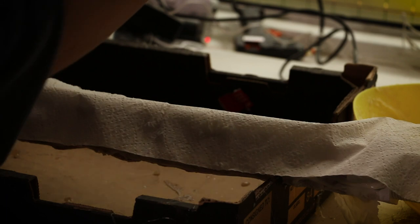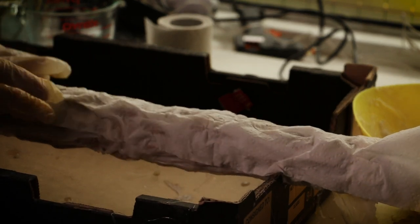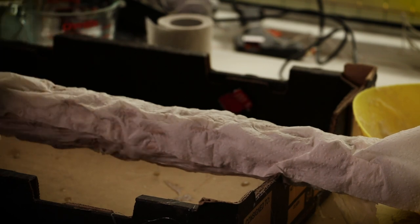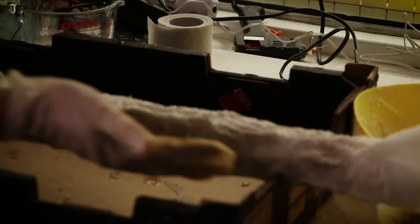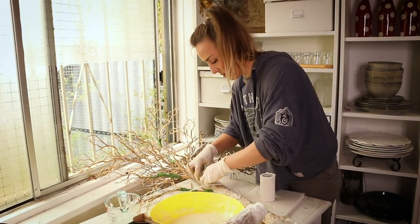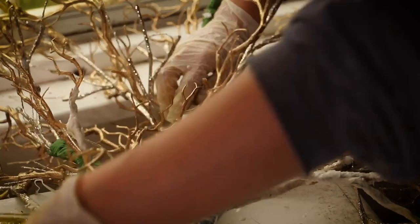I also tried toilet paper to see what kind of texture difference it would make. I found it created a rougher, woodier finish, which is kind of what I imagine a Halloween tree would have, so I actually found it a lot easier to work with. Again, put the paste straight onto the tree, lay down some toilet paper, and just crumple it into the texture you want. Because I had a range of textures — brown paper, plastic branches, glitter branches — this helped streamline the texture all the way up. Once you get the paint on, you shouldn't see too much difference.